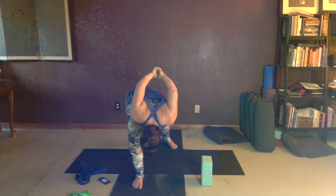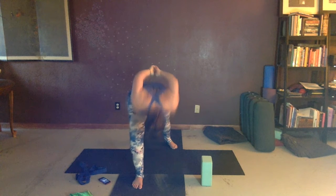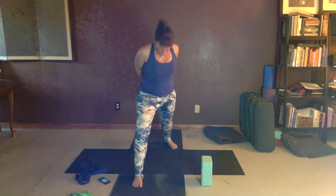Come up the same way. Elevator, drawstring, zipper. Inhale, lift the heart, release the arms. Now, exhale, right arm over left. Find eagle arms or take opposite shoulders. Exhale, elevator, drawstring, zipper, come forward.